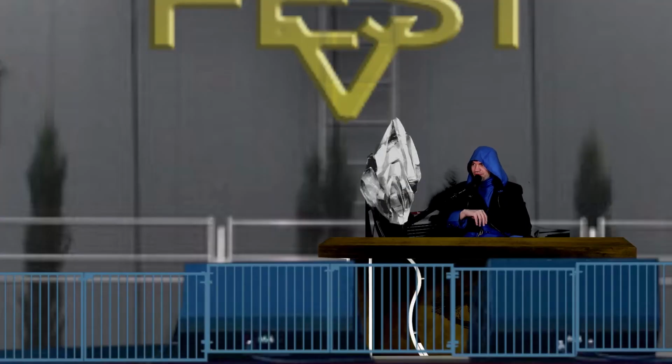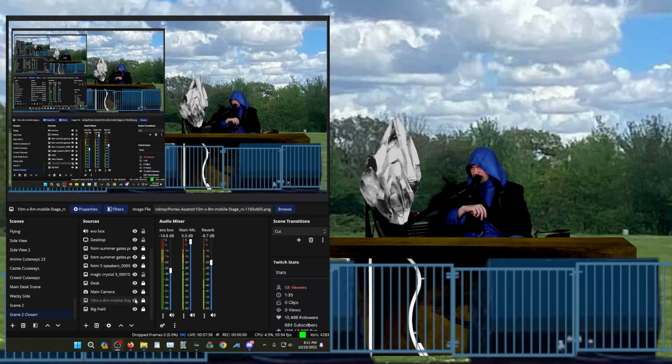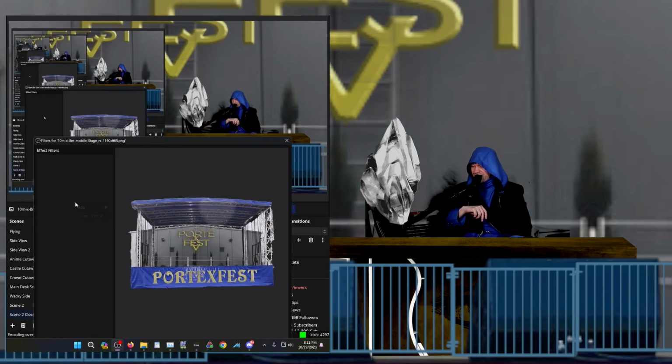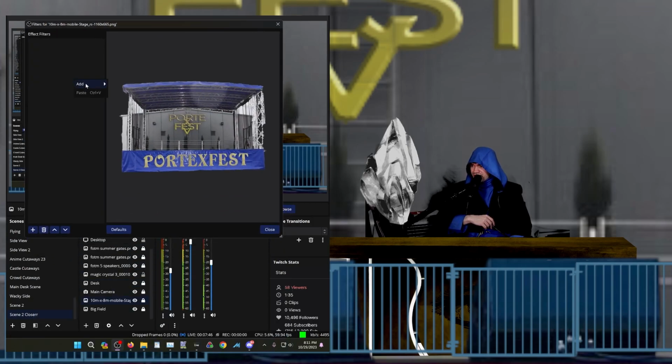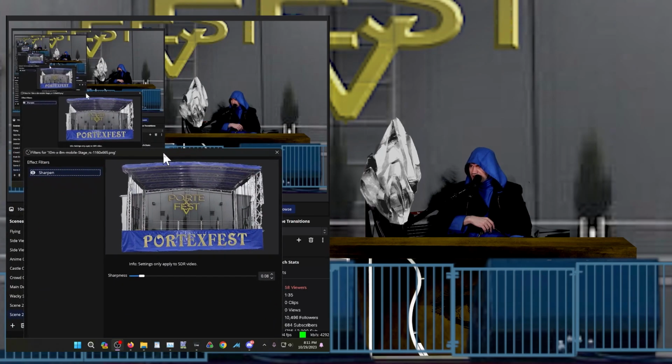Okay, one more thing before we move on that I want to do that might add a little quality. Our stage is looking a little not sharp. And again, it wasn't the highest res thing to begin with. So I'm just going to go ahead and add a sharpening effect. And this will help, but it's not going to do much.